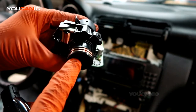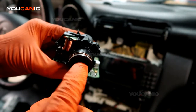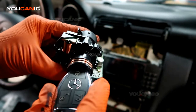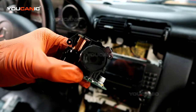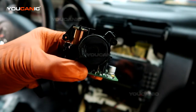But let's say you don't have batteries — what do you do? You can grab the push start button here, pull it out, and then the ignition slot will be exposed. You can then insert your key and try to start the vehicle. So even if you have a keyless start, you should still be able to start your vehicle by removing the start button, inserting the key, and turning it.